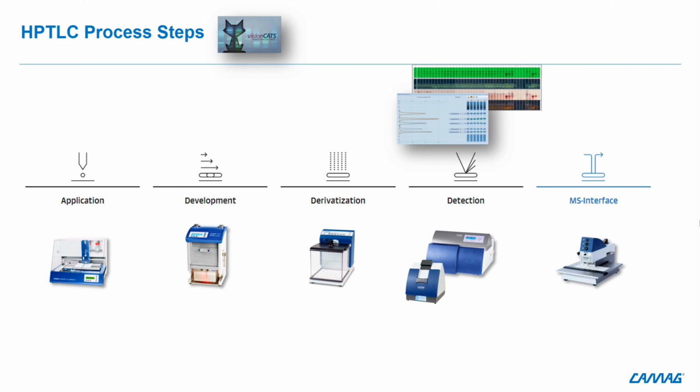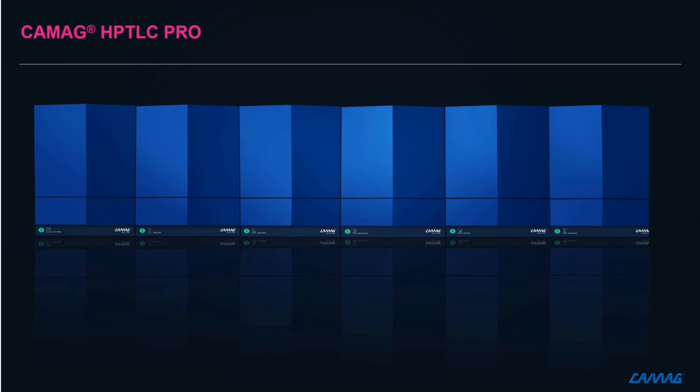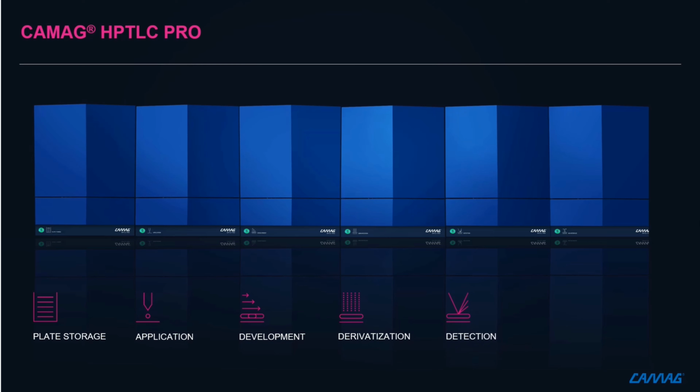To evaluate the separation and to generate peak profiles, the TLC Visualizer and TLC Scanner are best suited. If required, HPTLC can easily be coupled to mass spectrometry by the MS interface. Bringing it all together, the new HPTLC Pro is a modular system that transports the plate autonomously between the modules. There is much more about this new line beside the automation, but this is beyond the scope of this webinar. Several videos and webinars of HPTLC Pro can be found on our webpage.